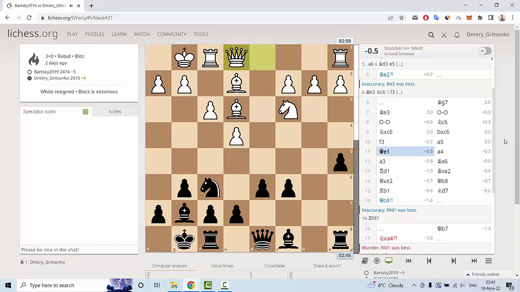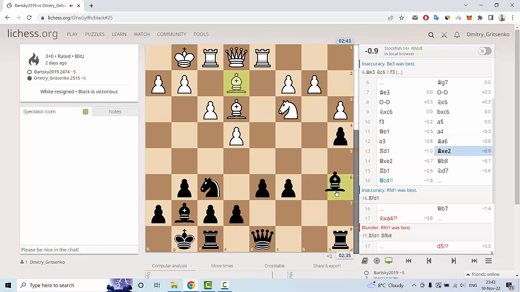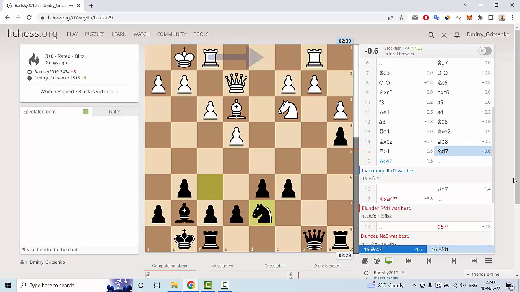He played Queen e1, a4, and of course I want to go to a3, and White doesn't want to see this move from me, and plays a3. Next, I want to exchange my bishop, so Bishop a6, Rook d1, take on e2, Queen takes on e2, Queen b8, attacking this pawn on b2. He protects this pawn, Rook b1, and the next one is Knight d7.